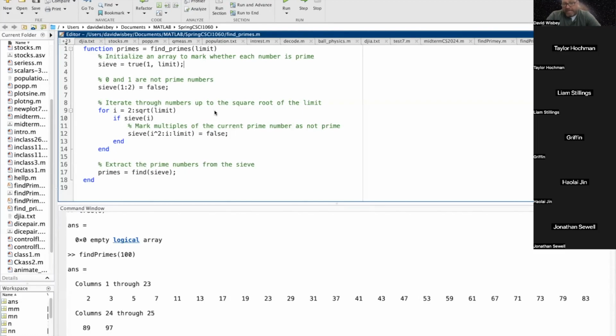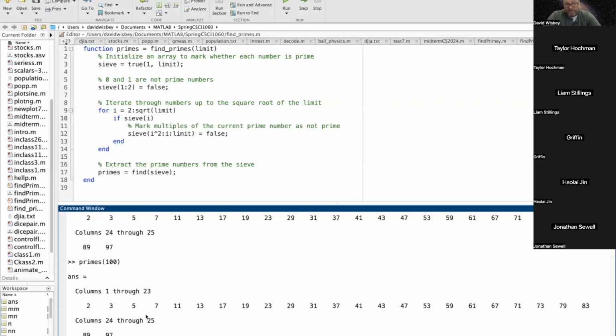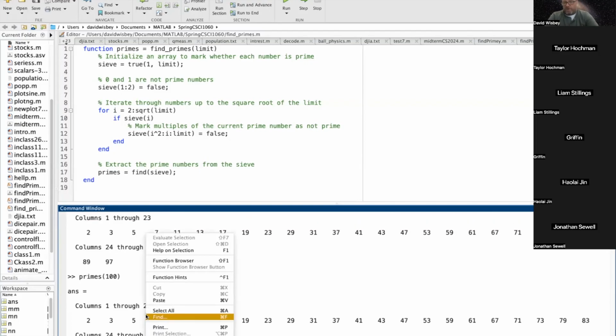So check it. Now, if you want to actually see what the prime numbers are, there's a function in MATLAB where you can say primes up to 100, and it will give you the primes. So if you go to an AI engine and you type this in and it gives you a program and you run it and you get a completely wrong result, then you'll need to maybe use a different AI engine.